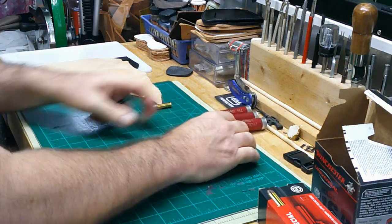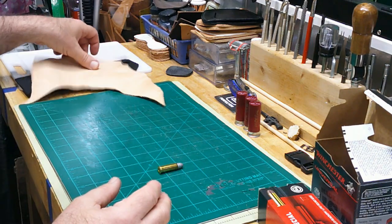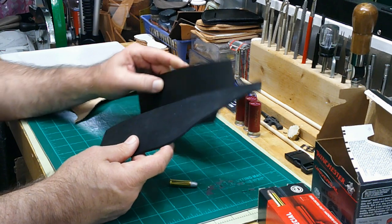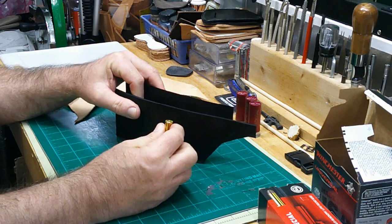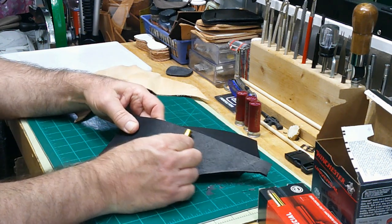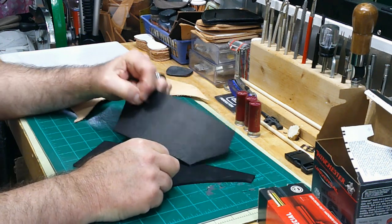So you can customize these to how many rounds you want to carry. Maybe you do active western shooting or cowboy shooting or just target shooting. And on the cowboy shooting, normally we'll do 5 rounds in your pistol. If you're shooting 2 pistols, then you've got 5 rounds and 5 rounds, so that's 10. So probably do 5 on each one and do a couple of them. So you could wear one on each side of your belt, and then you'd have your 10 rounds per stage.